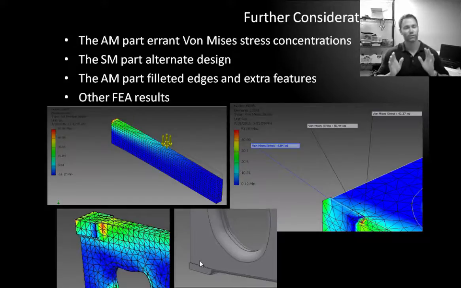We also made the comparison of, could this part have been more basic, more rectangular in nature? So we actually did a conventional test of just basically doing a rectangle. I think it was 20 by 6, maybe 20 by 4, to kind of see if it could handle the load, and it actually exceeded stress there too. So obviously, no was the case there. There's a lot more finite element results, but we're just giving you the basics of the results.